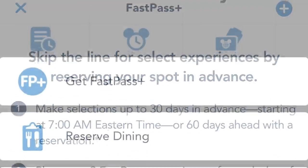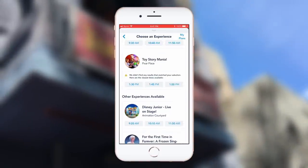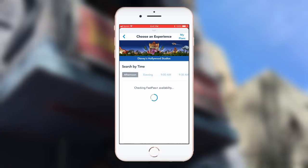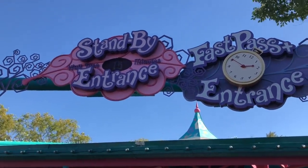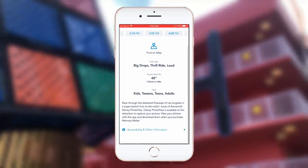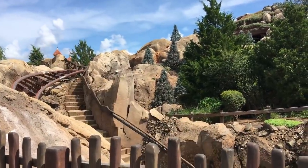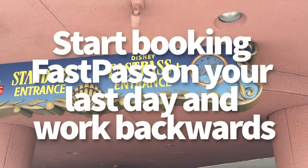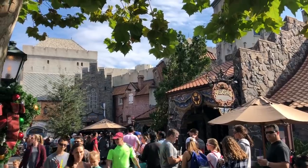Link all users so you can make plans for them ahead of time. Make sure everyone with an account logs in to confirm they're connected, and once connected, users can adjust plans for the whole group. Planning is much simpler when one person is in charge of all the advanced dining reservations, fast passes, and special events — so pick a captain. That's probably you if you're watching these videos. Also, make sure this is all set up before choosing fast passes. Check this 60 days out if you're staying at a Disney resort, or 30 days out for others. Make sure you know which rides you want to grab fast passes for before your window opens, because rides and times go fast, especially during busy seasons. You may have better luck securing popular rides like Seven Dwarfs Mine Train, Flight of Passage, and Slinky Dog Dash if you start your fast pass selection at the end of your vacation and work backwards, since most people start with their first day and you'll likely see more open windows on the last days of your trip.